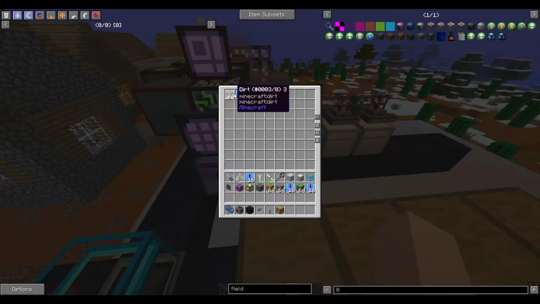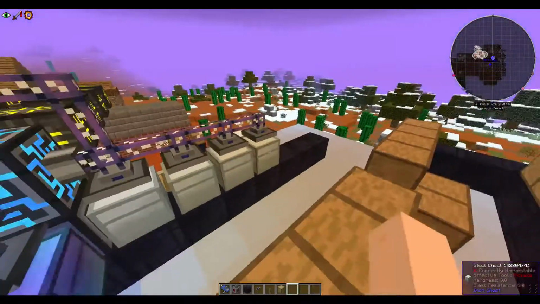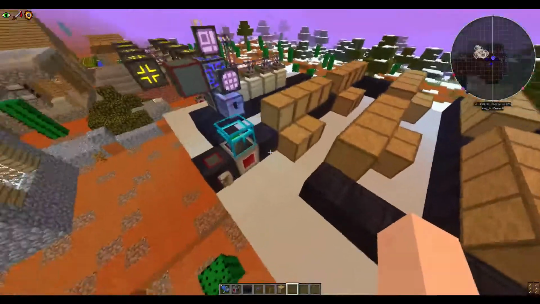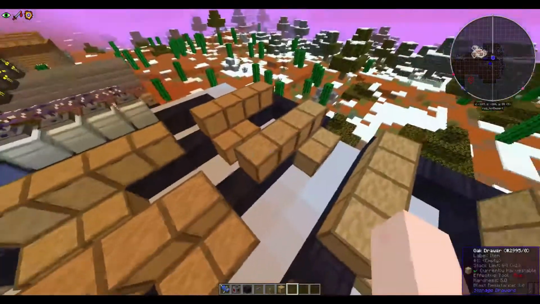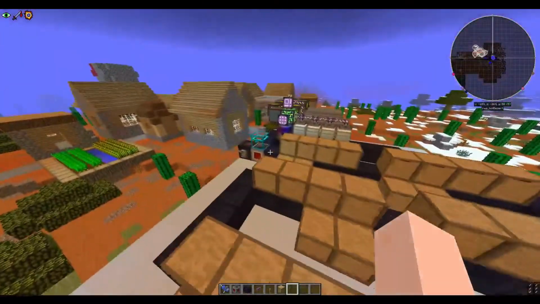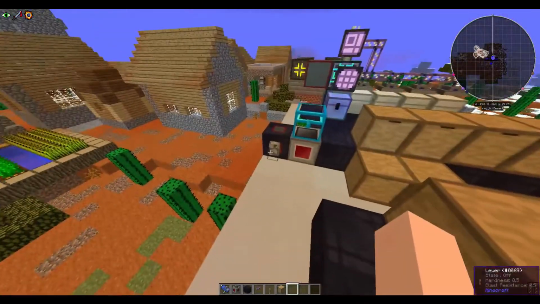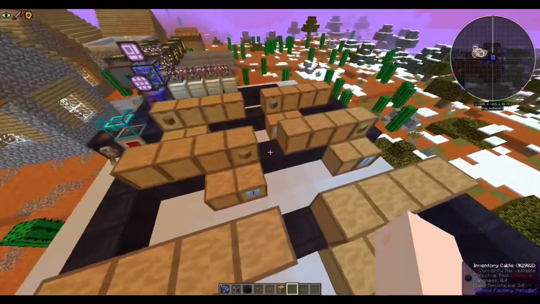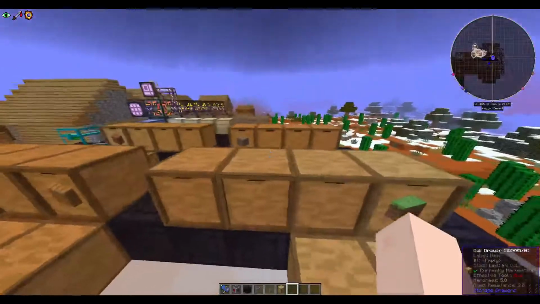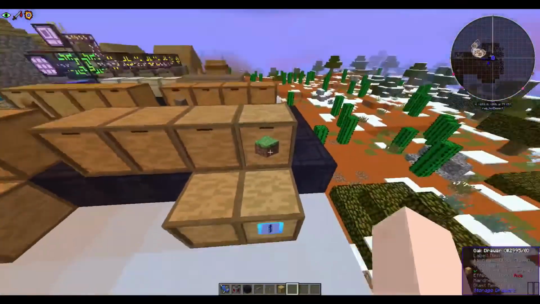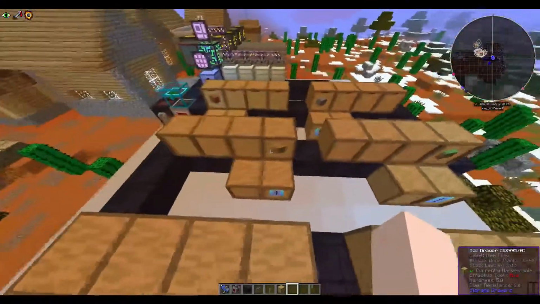You'll see each one has items and a fluid. We got 4 of them here. Now if I go ahead and I pull this lever, we should see that all 4 of them are going to be moved into these first 4 assembly lines all at once. Bam, just like that. They're all in there, all in the right order. If they had more items, they would be there, but I just have the one for the moment.